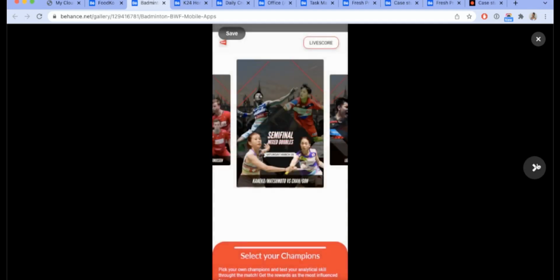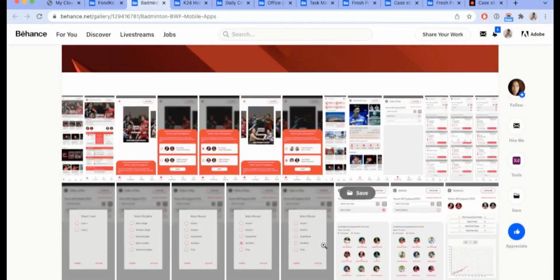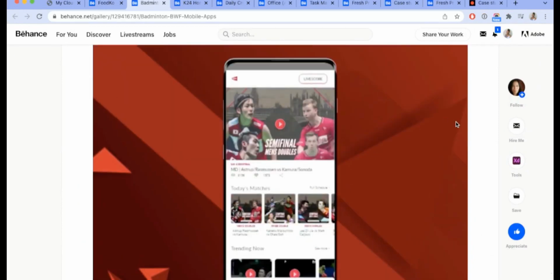I like this card. I'm guessing you can scroll horizontally through them, so I do like this style decision as well. I don't know if they custom made these graphics, but if they did, that's pretty awesome. It looks like a poster or something. Just to get in more time to do more projects, let's view the video. I guess it's like a video prototype.